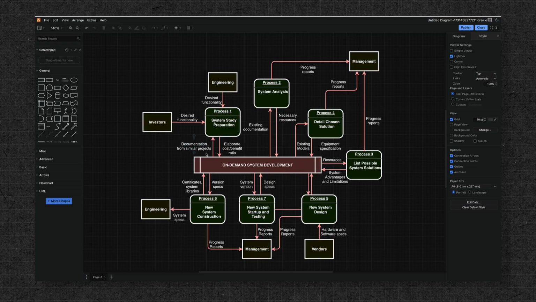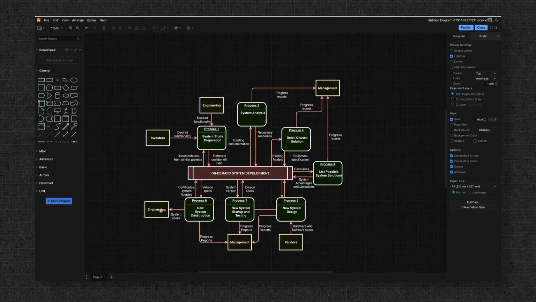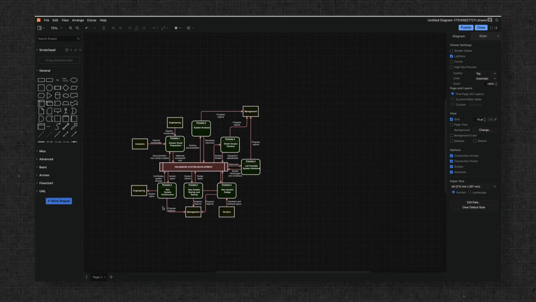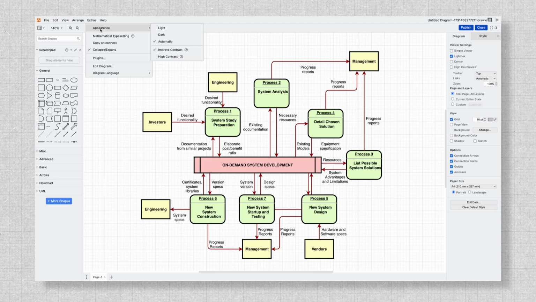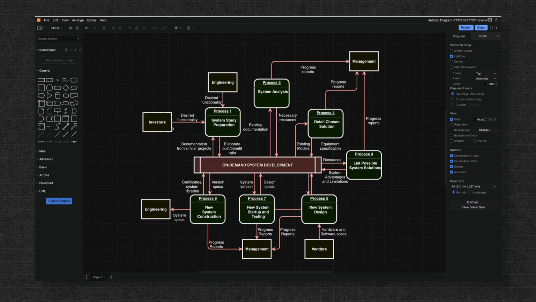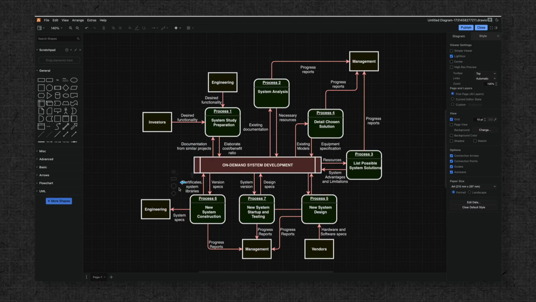Dark mode is a feature that applies across both the regular editor and the board editor. It's ideal for reducing eye strain during long work sessions, but I mean, come on, let's be honest. Switching to dark mode is quick and easy, so you can toggle between light and dark based on what's best for your eyes and environment.